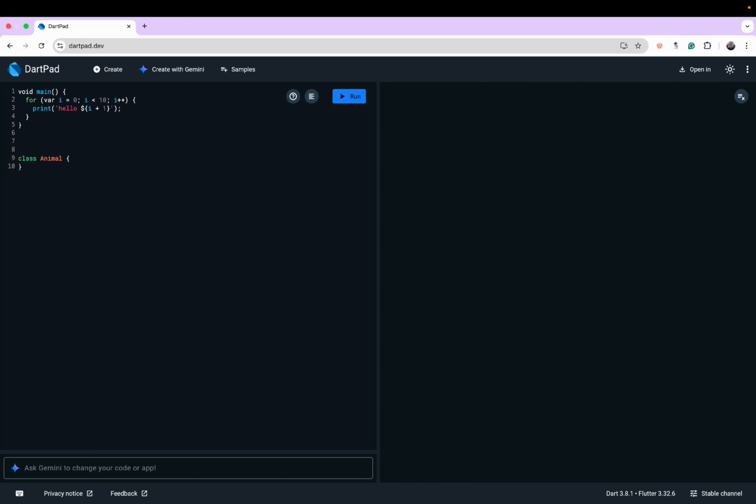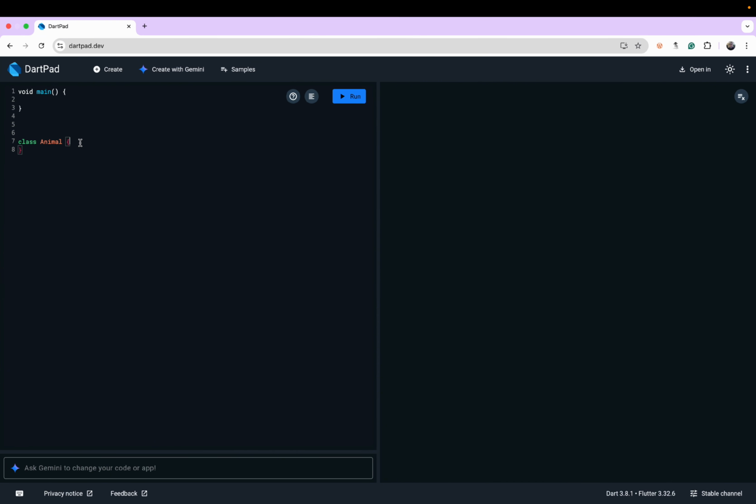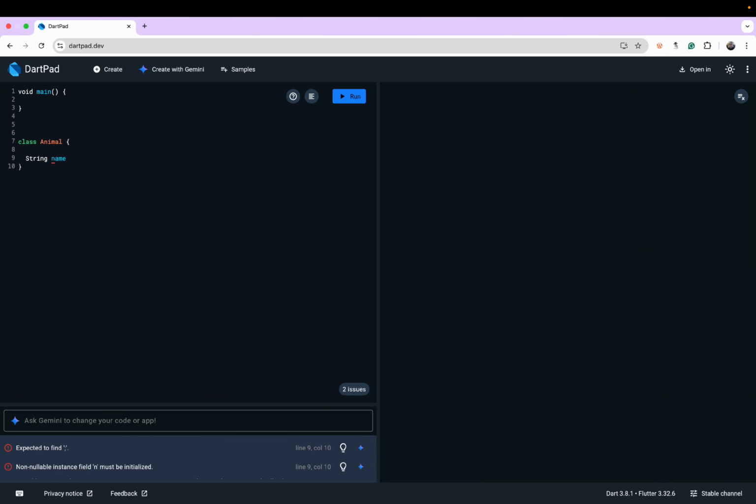When you want to create a class, it starts with the small letter class, which is a keyword in Dart. Class Animal. Immediately I create this, I've created an entity. So now let me initialize it. For every animal there is always a name.